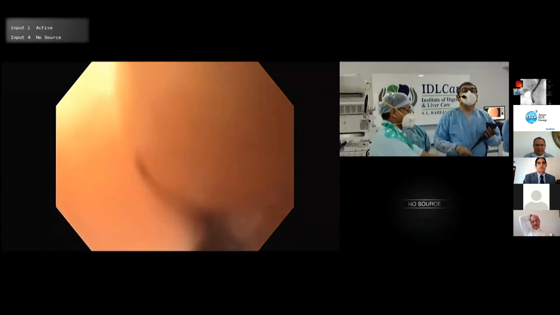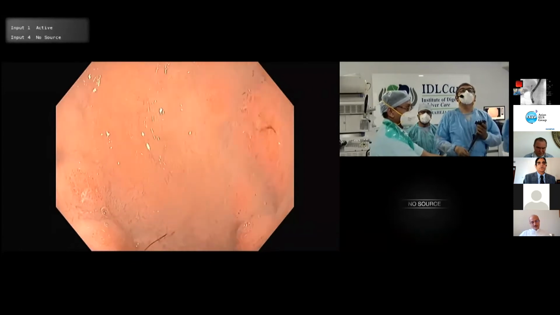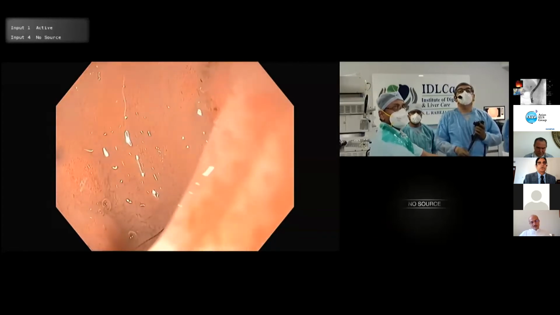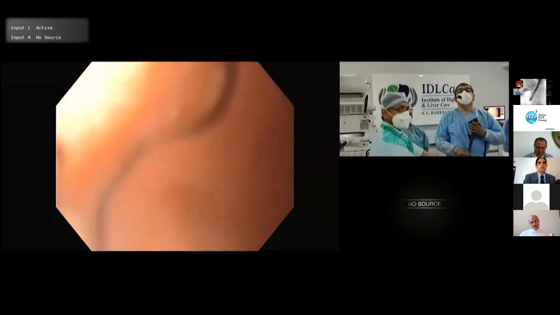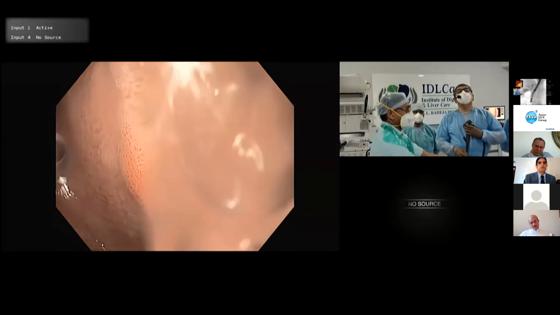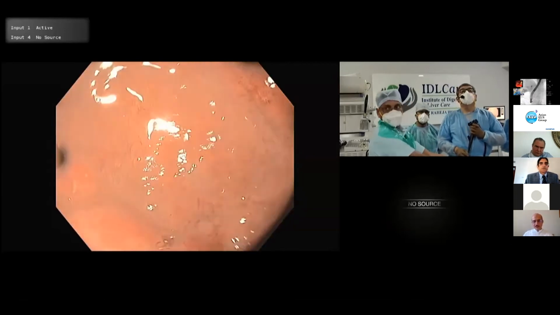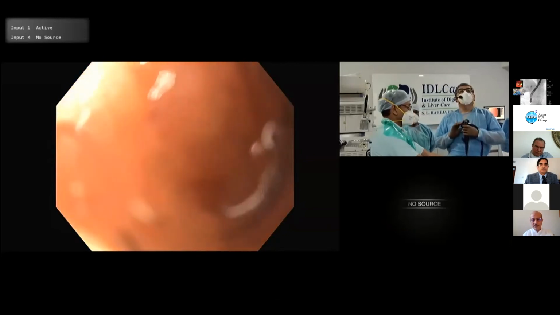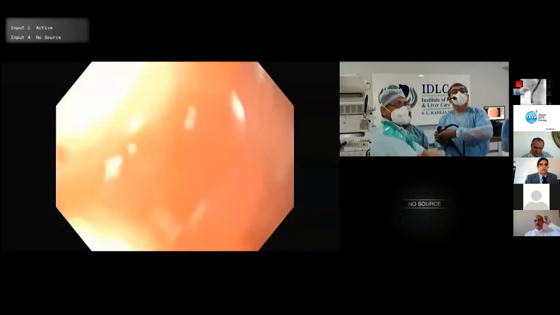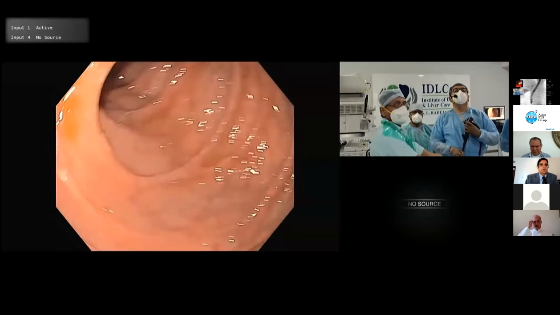So we go into the duodenum now. And here, see this? Again, you see abnormalities. This looks like proper infiltration at the D1, D2 junction. And then let's try to go into the D2 if we can. I will not cause too much trauma. I'll just try to gently see if I can go in. I think it is probably difficult to get into the D2. Okay, we are in D2.